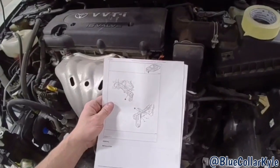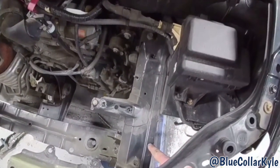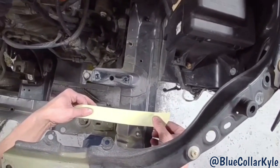So this frame rail gets sectioned. They have a measurement 80 millimeters back from the edge right here, which I already marked. So I'm gonna lay out some tape and I'm gonna make my cut.